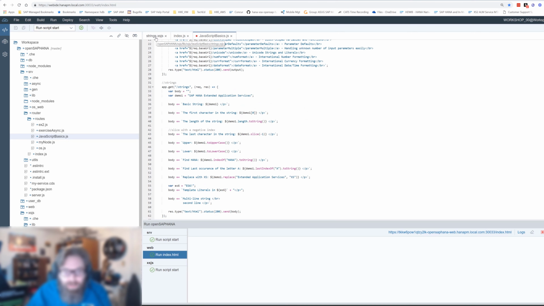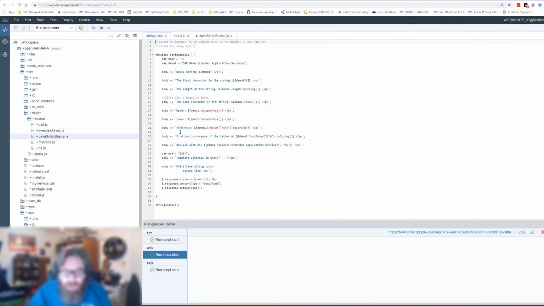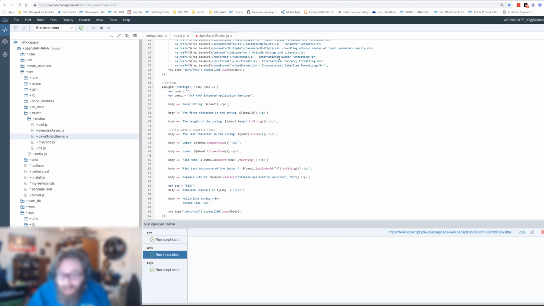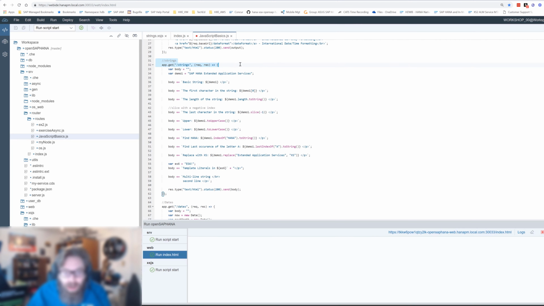But one of the major differences here, we obviously have a function where we've got the $request response object. We're not really taking request in on most of these examples. We're really just using the $response and building up the string and putting it in the body. Essentially the same thing here. We've got separate event handlers for the different requests to subparts of the URL. So it's going to be like /JavaScript basics /strings using Express, telling you what verb we want, the GET. We've got the request response object, not with the $, but being passed into our event handler. But otherwise, it's the same sort of thing.